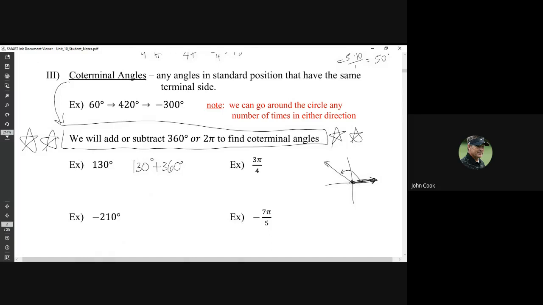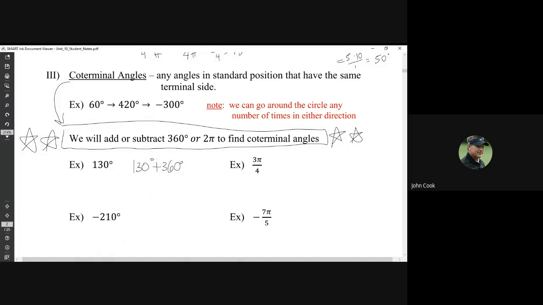If I were to add on a full circle to it, 360 degrees, and then add on that 130 degrees, it'd still end up in the exact same spot. You see why these are called coterminal angles, and why it's the same exact terminal side? It's because it's the exact same position. It just adds on a full circle, so it puts it back in its original position, no matter what. So that's why we say that we can just keep adding on 360 or subtracting 360, because it still puts it in the exact same position. So let's fix this up.